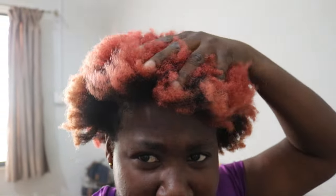Today I'm going to try and do the undercolor. Since my hair has faded, this is the color that I'll put under, and then dye the top of my hair. But you never know, we'll see what happens. I also have to twist my hair because we might be going on a trip. But anyways, I'm going to wash my hair, and when I'm done, I'll come back and we'll put the color in.